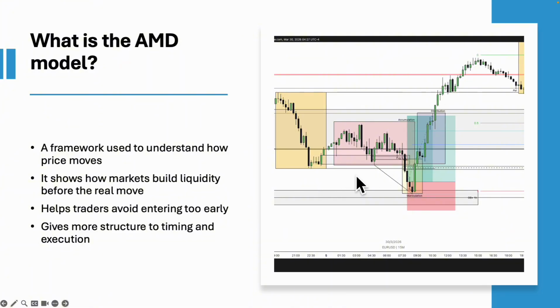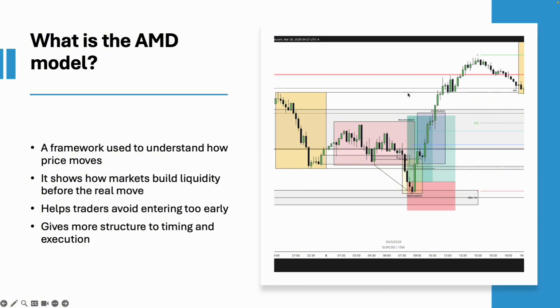So I was bullish on this day. I was looking for bullish buys to trade. This was the line of the previous day high, and this was the line of the previous week high. So we took out two important, major liquidity magnets. And see it like this: first, the orders are built up. After that, we manipulate the other side, the other way down or up, and after that, we distribute up or down. This is an AMD scenario for bullish price action, but for bearish price action, it's also the same.